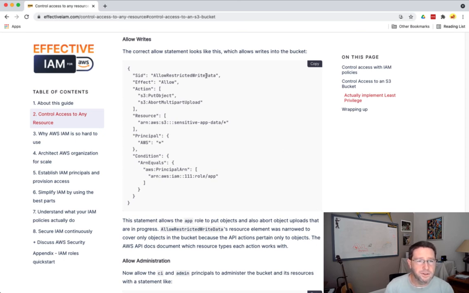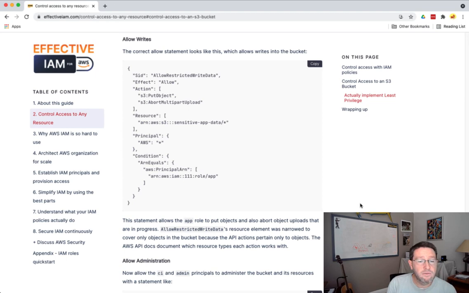SID: AllowRestrictedWriteData, Effect: Allow, Action: s3:PutObject, s3:AbortMultipartUpload, Resource: ARN:aws:s3:::sensitive-app-data/*, Principal: AWS star, Condition: ARN equals, aws:PrincipalArn context key, ARN:aws:iam::111:role/app. This statement allows the app role to put objects and also abort object uploads that are in progress.